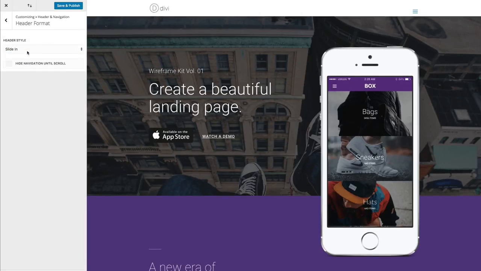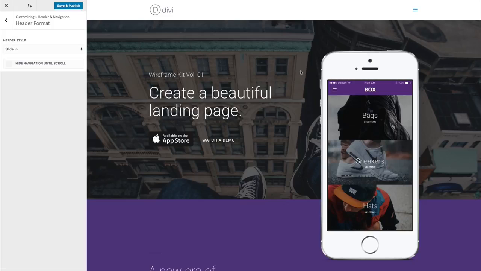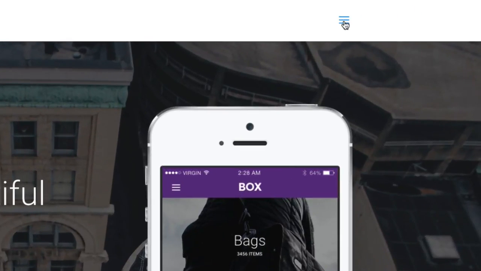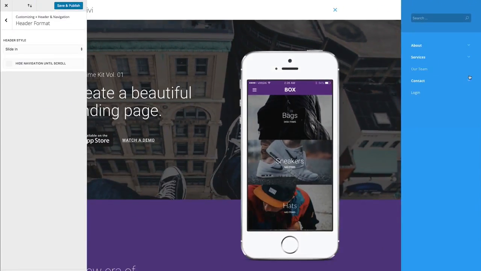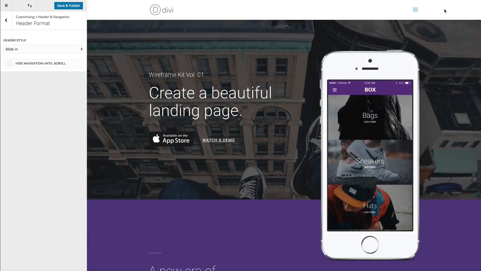There's a slide in. Maybe you want to completely hide your menu items from the start and only deploy them by toggling a slide in menu. And this would be triggered using the hamburger navigation icon here. To deploy your menu, if I click it, you can see that nice little slide in effect to show my menu with a search bar at the top of it. And then to close it, I just click the X, a good way to toggle your menu.